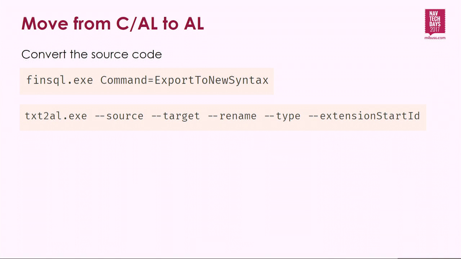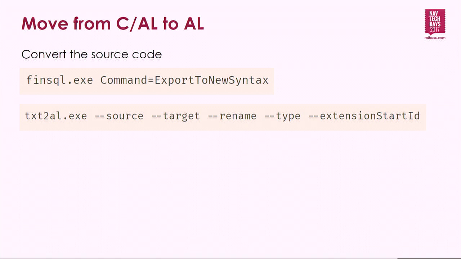So we added a new command to finsql, and you start by exporting your existing sources. So you just log into C/SIDE as usual, export your sources using the new command, and that gives you a slightly modified export format where we fix dates, where they are no longer locale specific, they are following ISO format. We fix all the quoting. So one important thing to learn in the new language, or in the new flavor of the language, is that single quotes are string literals, and identifiers always have to be double quoted, even in properties. So that was not visible in C/SIDE. It auto-corrected, so you never had to pay attention to it.